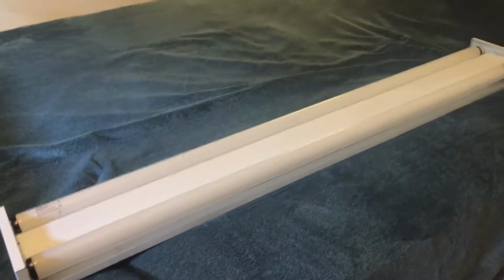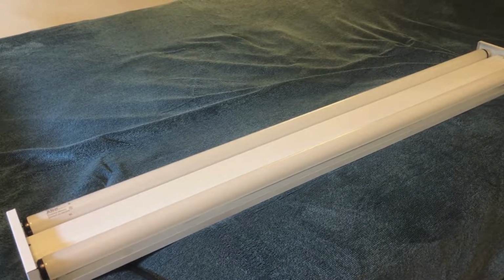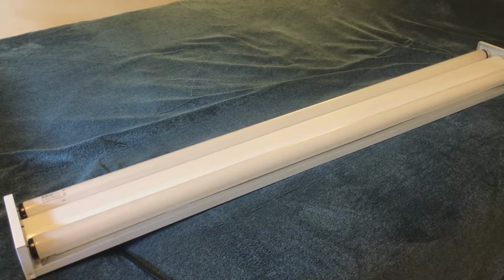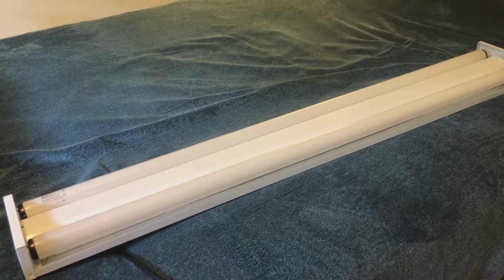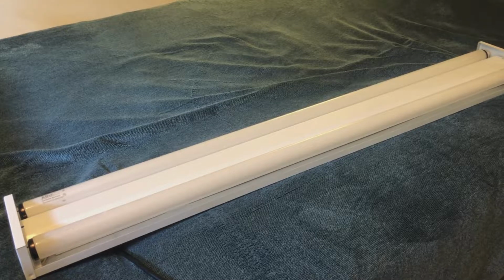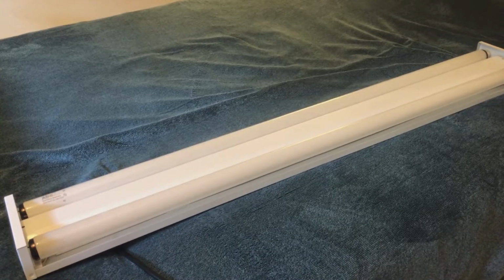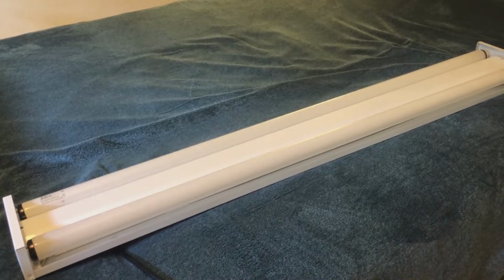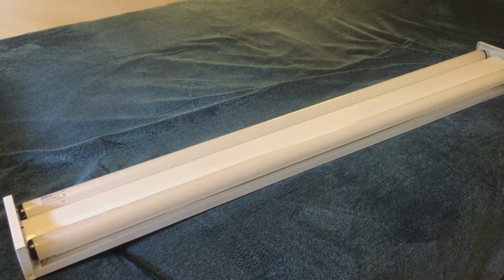Well, those are the lamps that I got installed. Now, yeah, I did paint the end caps. Well, I didn't paint them, but I colored them black with a Sharpie. And that's just because I wanted to make them into black enders, so that's why the end caps are black. Just so that you guys aren't confused on that. But anyway, we'll remove our two lamps.